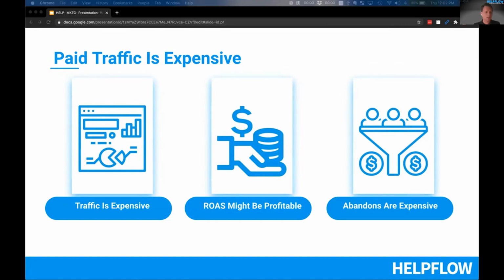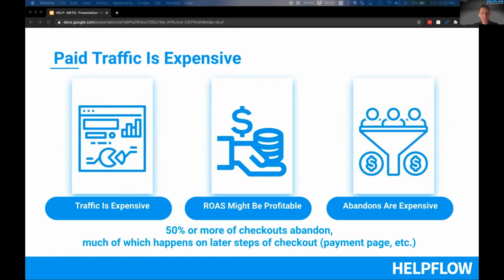If everybody bought, your sales are $1 a piece, you're stoked. When you look at your data, you're going to see as high as 50% or more of your checkouts abandon. And some of those are going to abandon really, really deeply in the purchase process. So for example, on the shipping page, on the payment page, well into the actual checkout process. And so if you run the numbers on that, the cost for abandons can get really, really expensive. And I want to paint a picture of what's going to happen in Q4 because it's going to get even bigger in Q4.